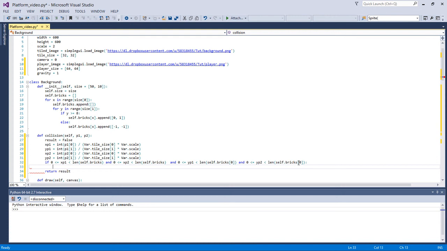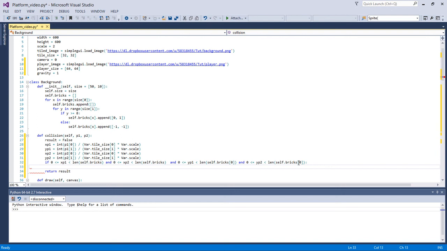So if we pass it values where the player is off the screen or outside, now hopefully we would only send it safe values, or we'd make sure the player is constrained in some way. But just in case it's not, we're going to make sure that any check we do here is safe.